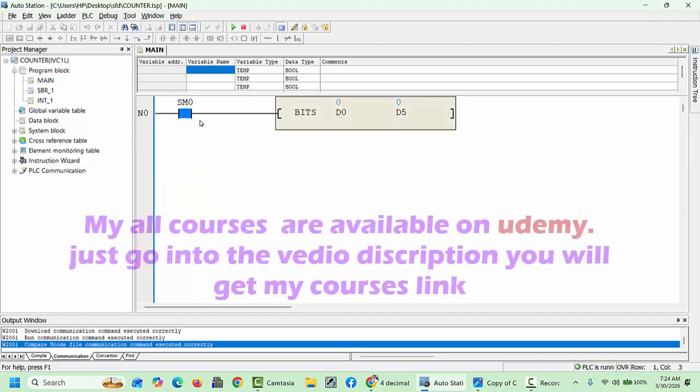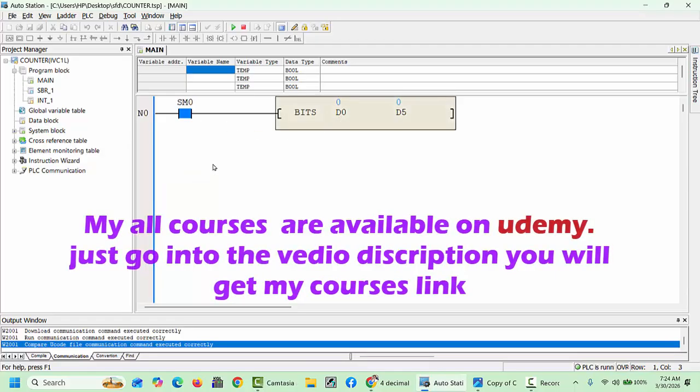And for an example, why use this command in the INVT PLC? First of all, I would like to explain a little.